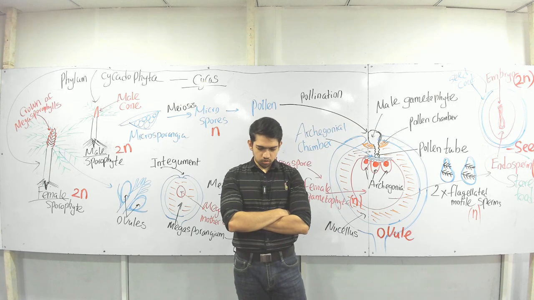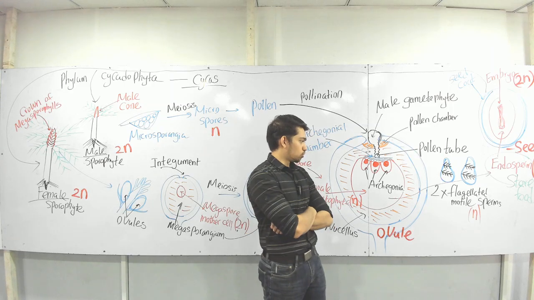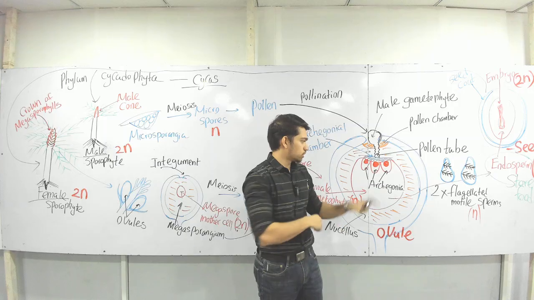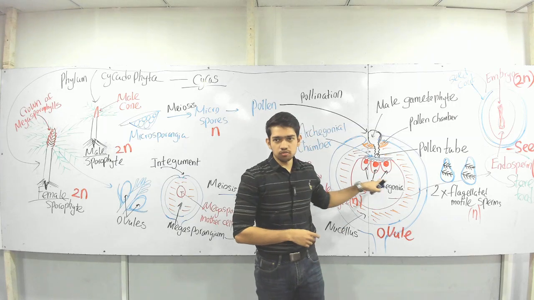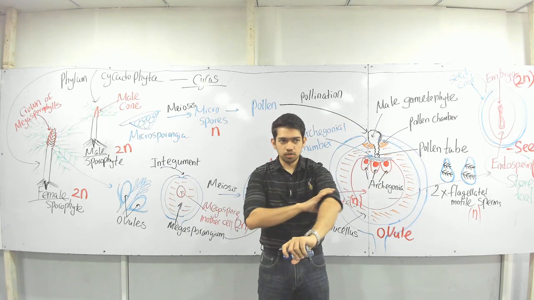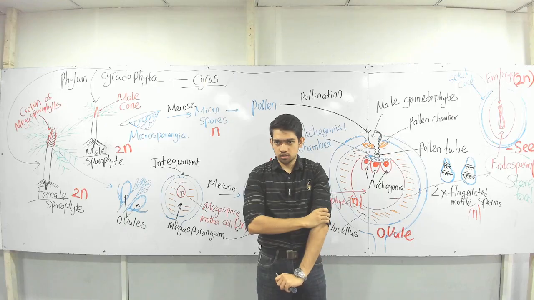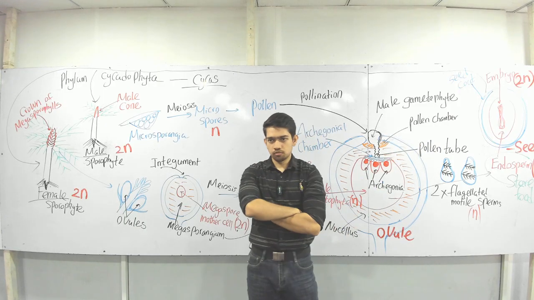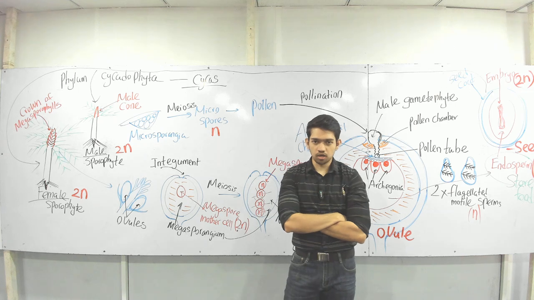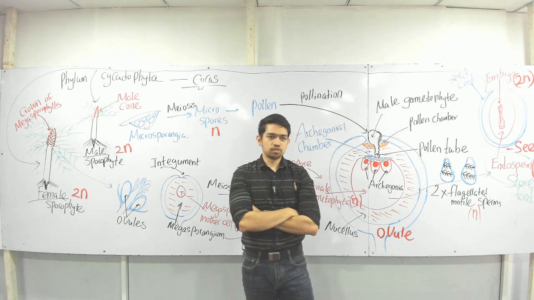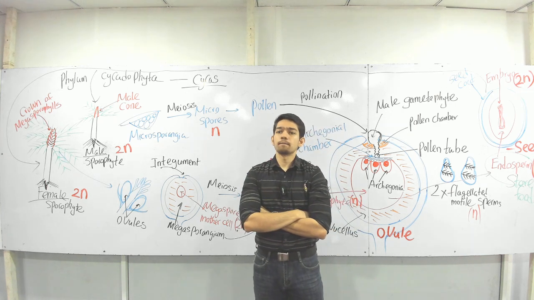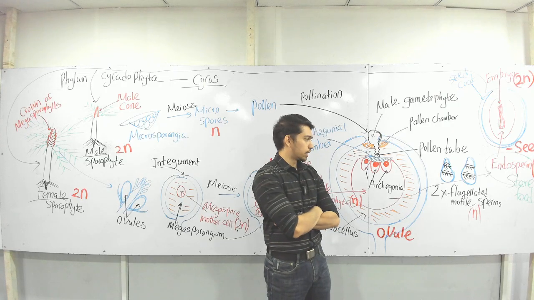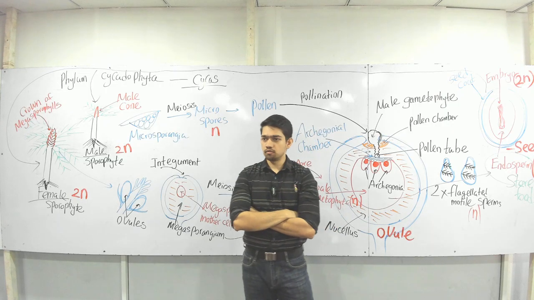Yeah, there's a question. Is the embryo formed with all the eggs? Yes, there are several archegonia and several eggs are produced, but only one will get fertilized and become the embryo. First come, first served, right? Fertilization will happen with the first egg that is set. Then no more fertilization. Even if there are multiple eggs, only one egg will get fertilized.